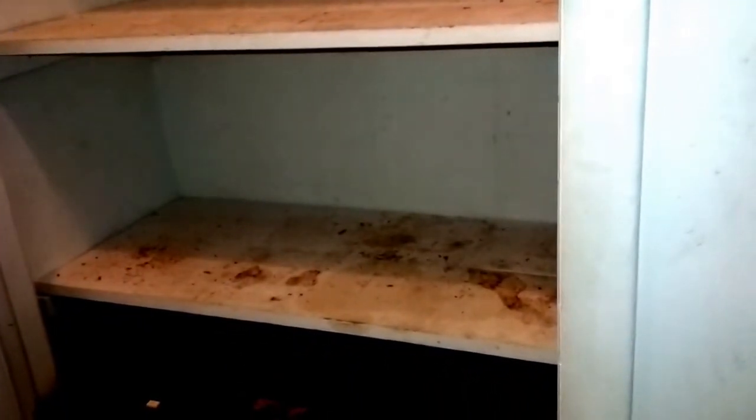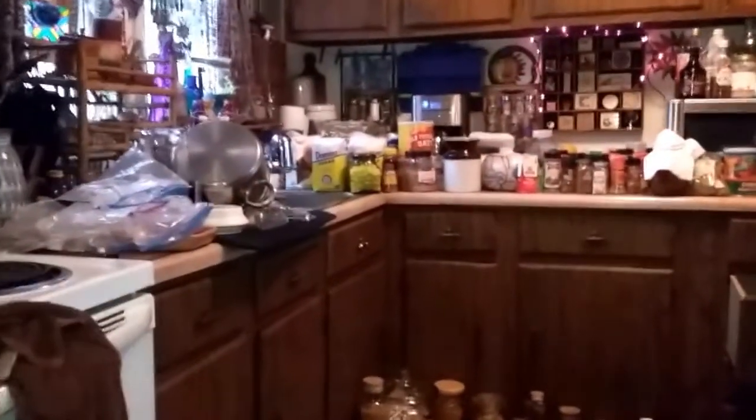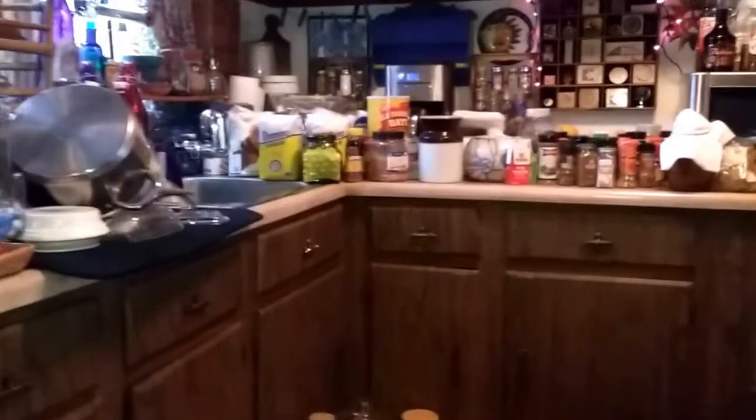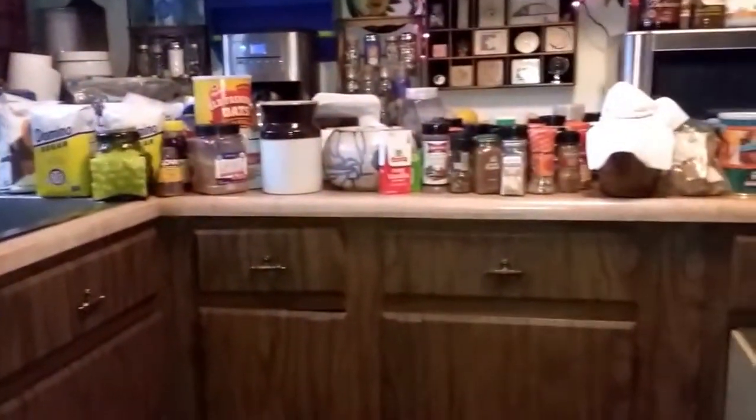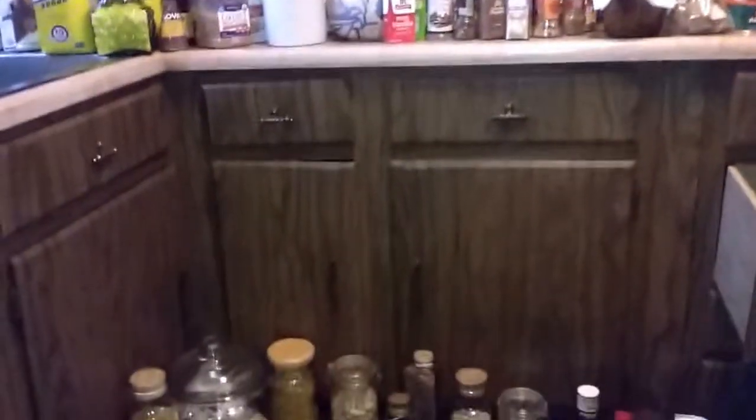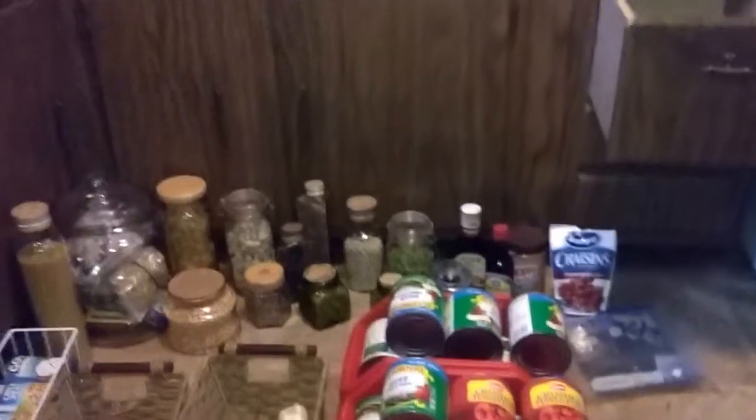This is empty as well, with the exception, again, I told you I have some art supplies down there. Look how dirty that shelf is from having the potatoes there. So I will be cleaning everything and I will be purging everything. One thing I see already is that I have more sugar than any person possibly should have. I have a gazillion tea bags, and, you know, I just gotta laugh.